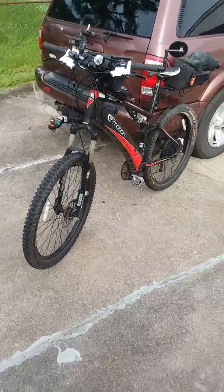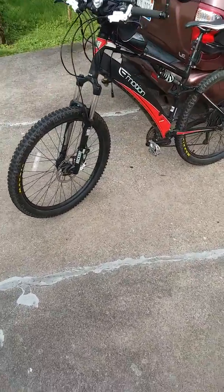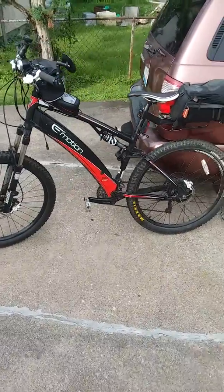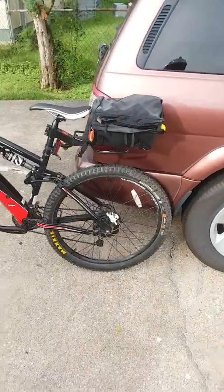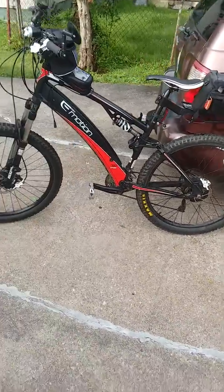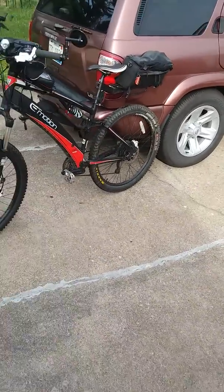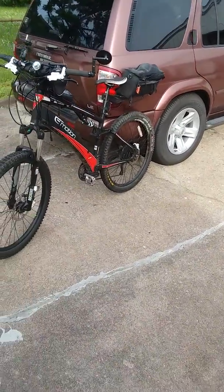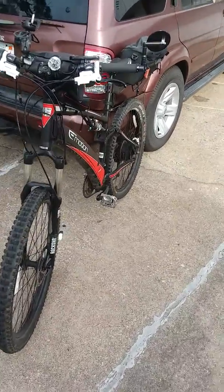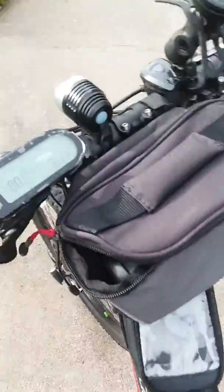Now, also what I did too is when it came to hills and things, I did pedal up the hills. These motors, it's a 36 volt system, 11.6 amp hour battery. It does not have enough torque to climb the type of hills that I have to climb down here. So that's basically the only time I assisted the bike was to climb the hills. Okay, we got a few steep hills down here.